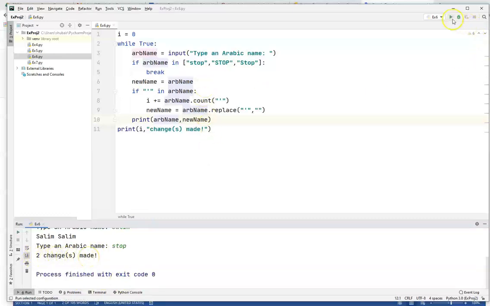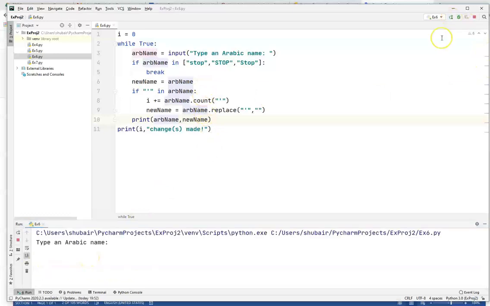Now let us run the program again, and I'm going to write like that: Abdullah Saad. So in one name I have two apostrophes. This is the given name, the entered name, and this is the new name.